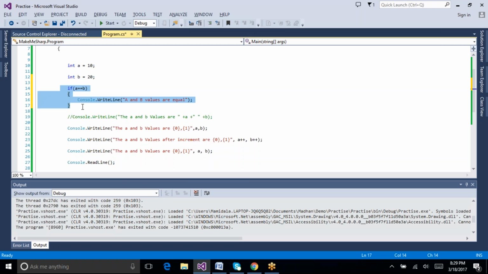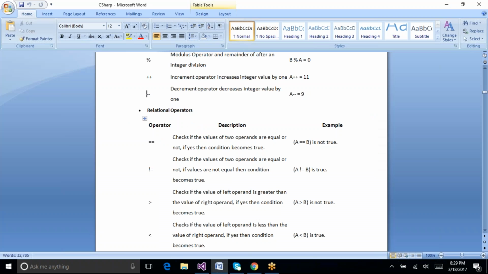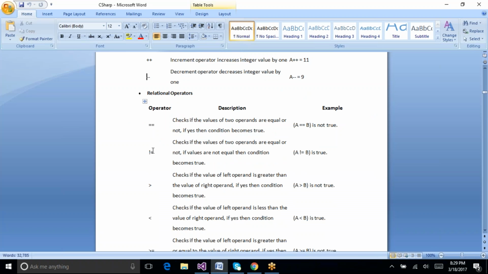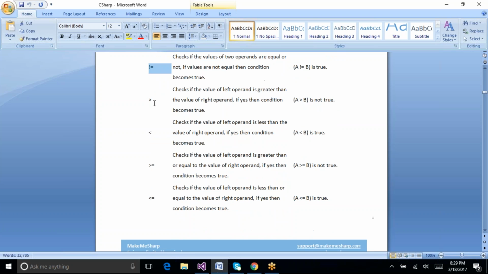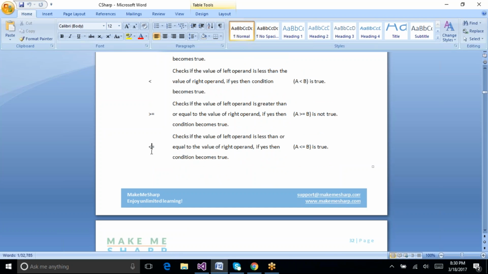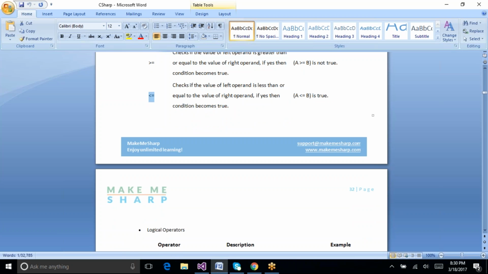For this kind of conditional check we use the equal operator. Similarly, if I want to check whether two values are not equal, I can use not equal. Similarly, greater than, less than, greater than or equal to, and less than or equal to help us perform conditional checks.